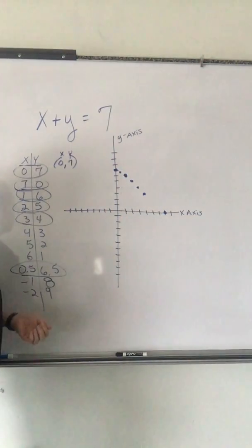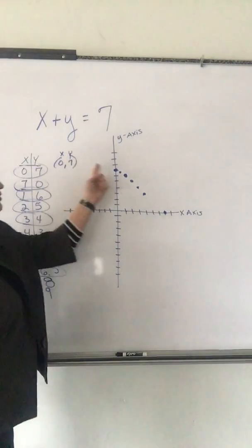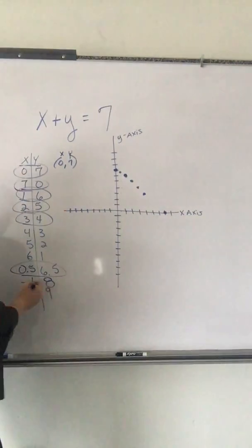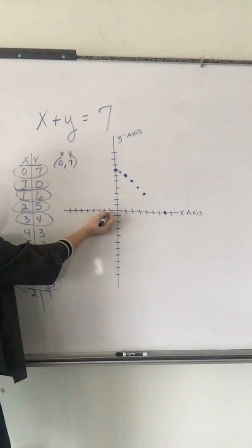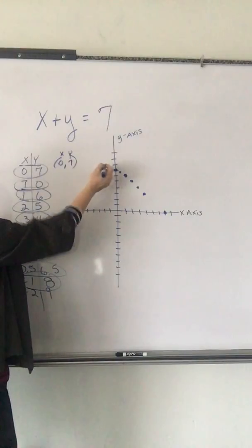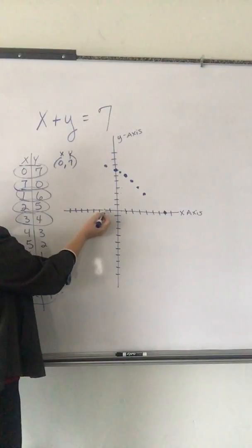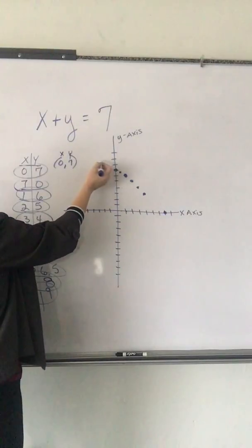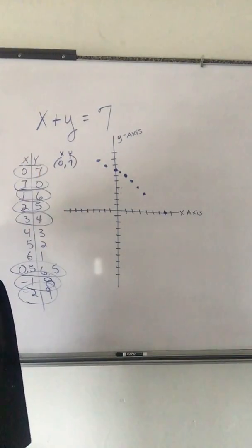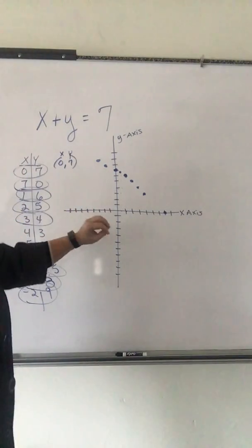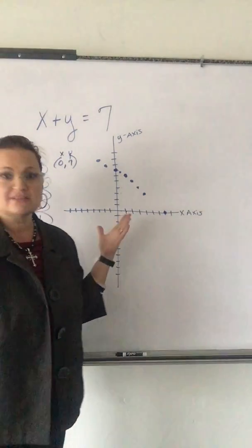You see how that even fits in with this. And anything I can think of that adds to be 7 will fall on this line. Negative number: here's a negative 1, so back 1 on the number line, and then up 8. And then the last one that I have here, back 2 and up 9. There it is, okay? I sketched this on the board, so it's not perfectly drawn with a measuring stick or something, but you can tell these line up, right?